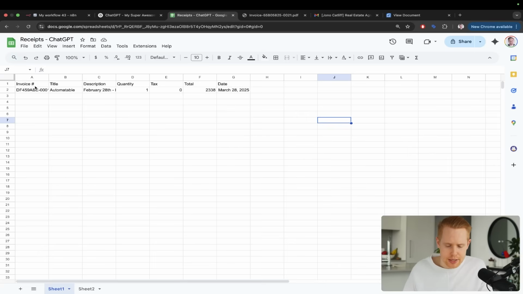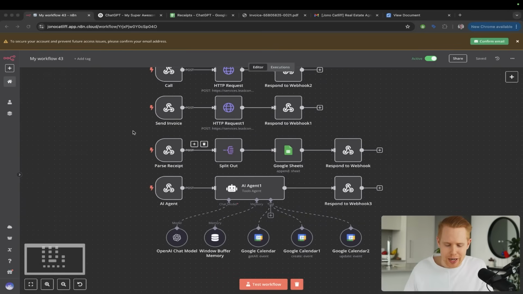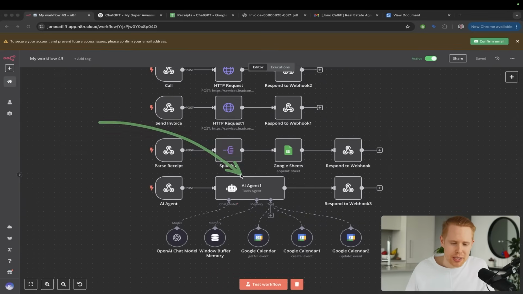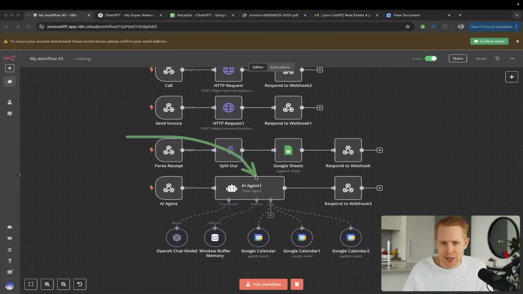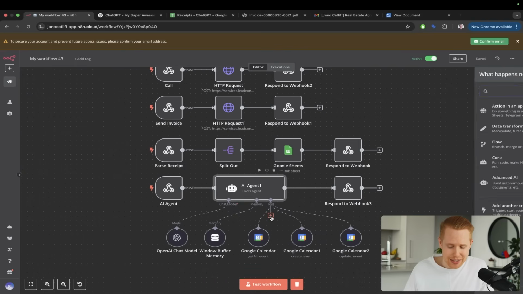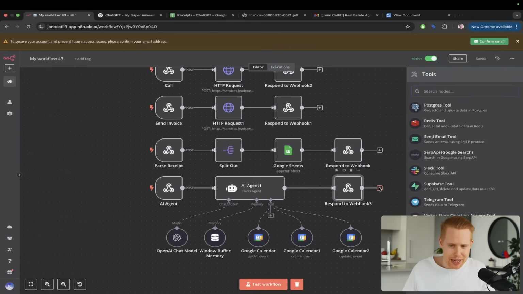And lastly, what we can do here is we can ask it to integrate into n8n to essentially talk to an external AI agent. So the world's going crazy right now for AI agents. How cool would it be if we could have ChatGPT connect into n8n to unlock the ability to talk to an external AI agent that now has access to tens of thousands of other applications, anything we really want.